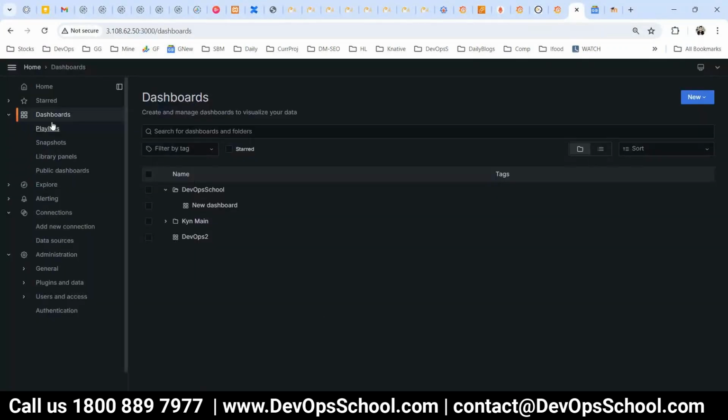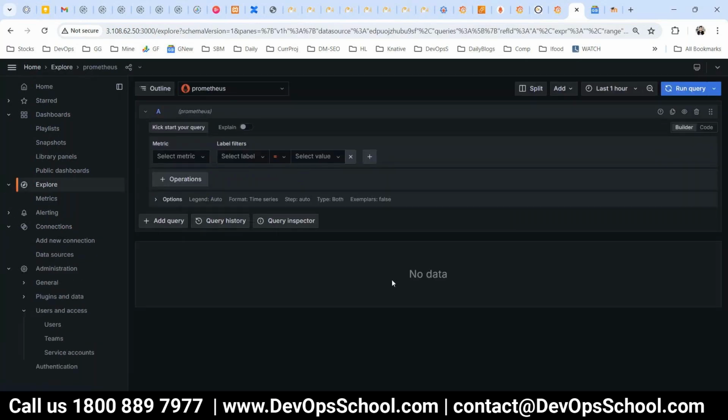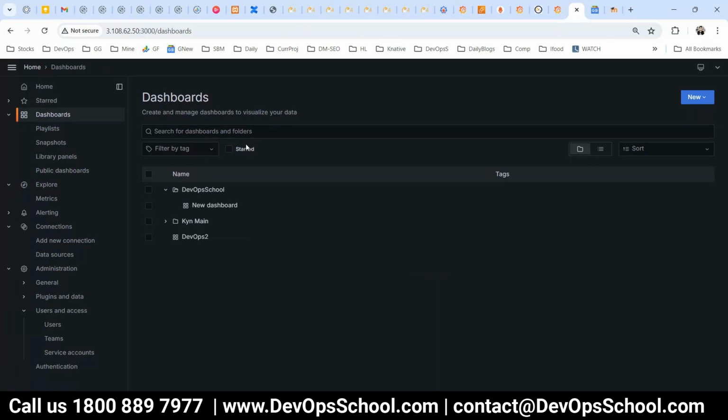Okay. So now, we talked about many administration sections. Here we talk about the authentication, authorizations, users, teams, organizations, and many options. Then here we talk about the data sources, right? Here we talk about how we explore the data and try to understand it, right? Exploring techniques. And then here we learned how to create dashboards and how to add panels and all that stuff.